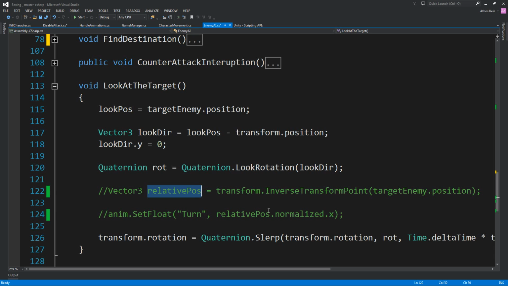Then from the relative position, if we take the normalized, you do not have to use the normalized, but you can normalize it. If you take the x, it's how much to the sides, to the left or to the right, your target is looking. Okay, it's pretty simple.